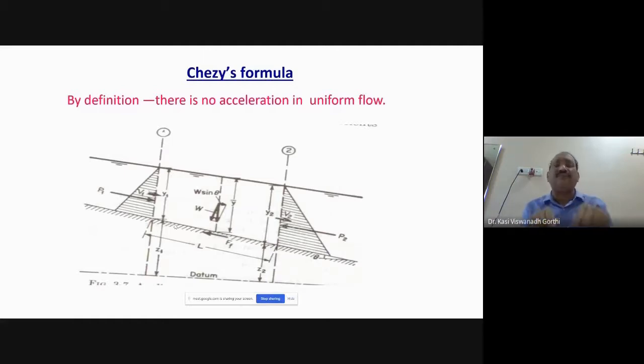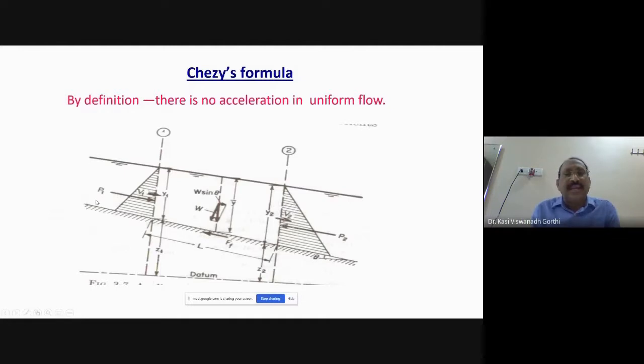So to have the motion of water in the canal or the channel by the action of gravity, a slope is provided. So this longitudinal slope is provided for the channel with respect to section 1 to section 2. So the volume which is formed in between these two sections along the flow is called the control volume. So what are the various forces that may be acting on this control volume can be analyzed easily, so that you will be able to arrive at the Chezy's formula.